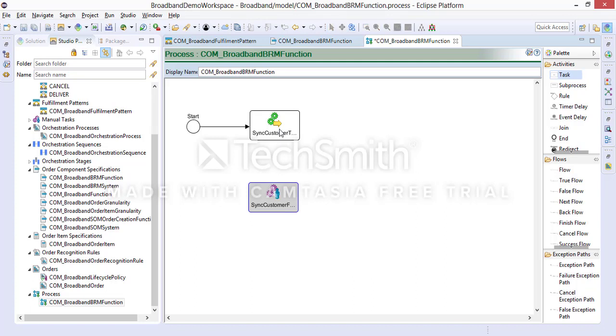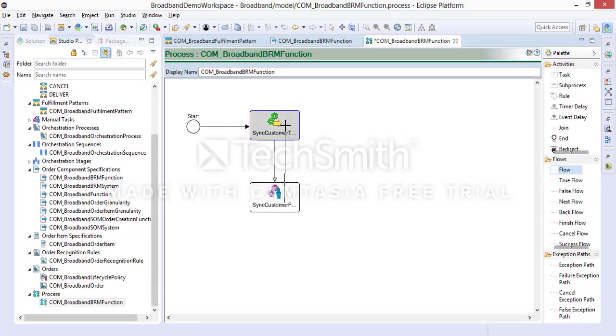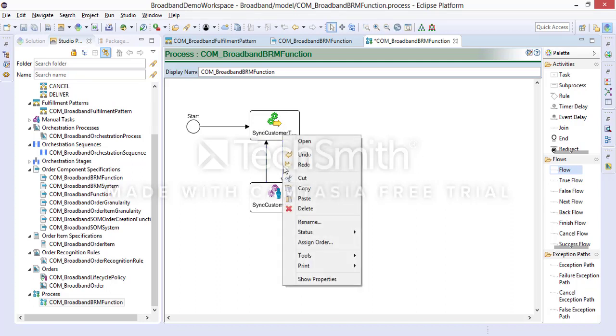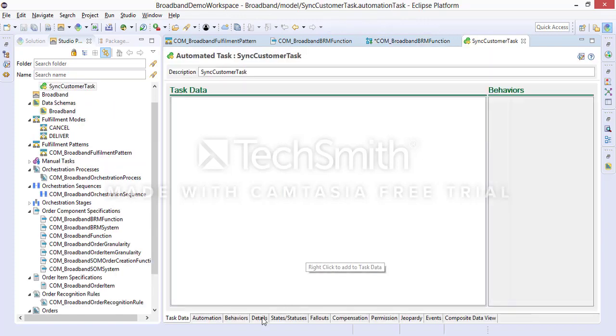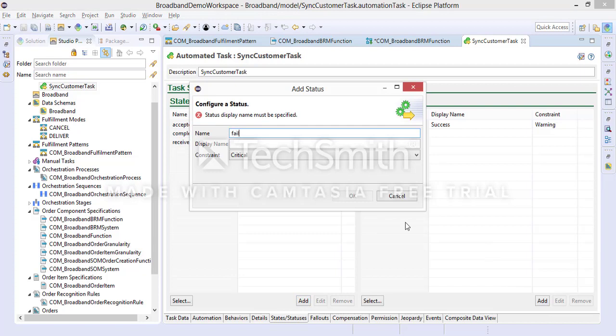Suppose this task is failed, in that case we'll fail the order and send it to this manual task, so that an order personnel can take appropriate action. And once the task is completed, we'll have to define some stages here. Success status is already there. Let us define failure.